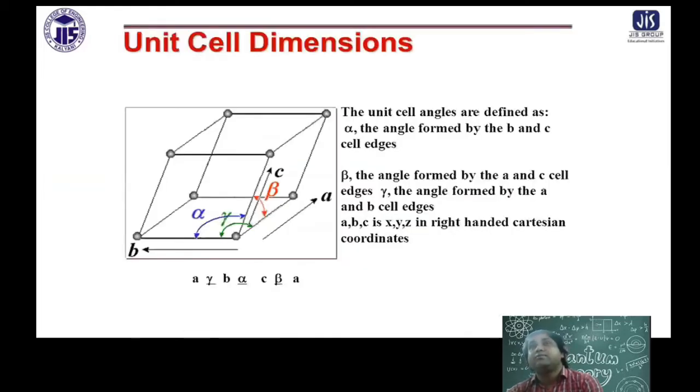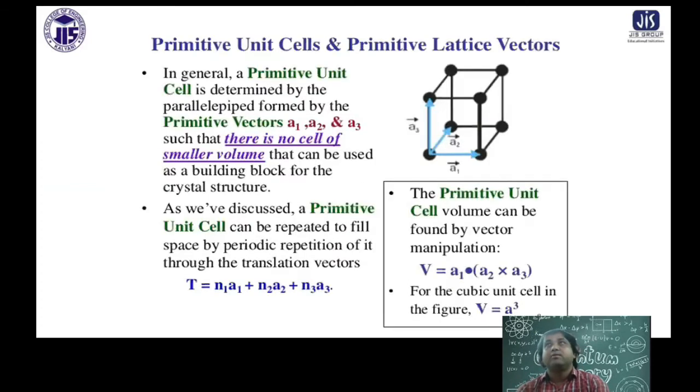A unit cell is defined by three parameters: three lengths a, b, c, and three angles alpha, beta, gamma. The choice of a, b, c and alpha, beta, gamma will classify the unit cell. This is a primitive unit cell, which is just an elementary unit cell, where for the basic repetition you cannot have a smaller unit cell than this. That is the concept of a primitive unit cell.